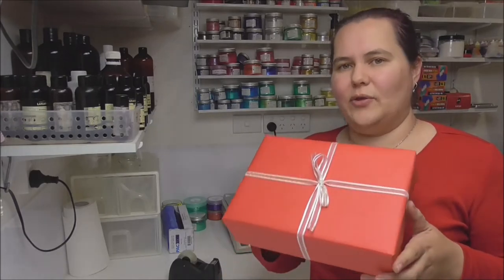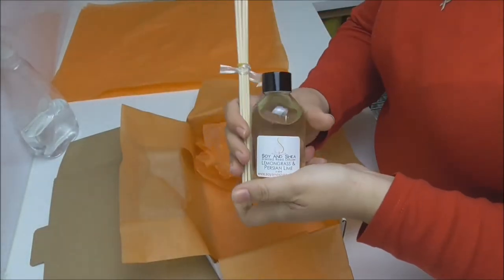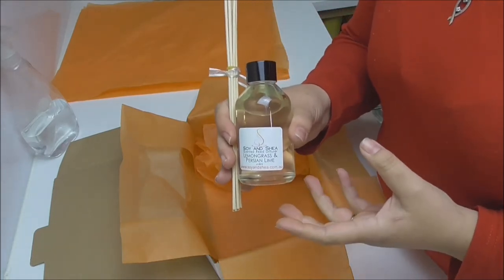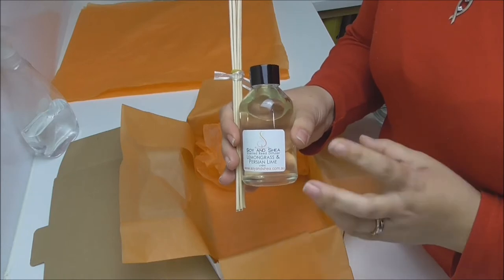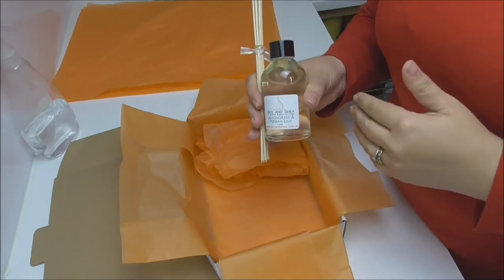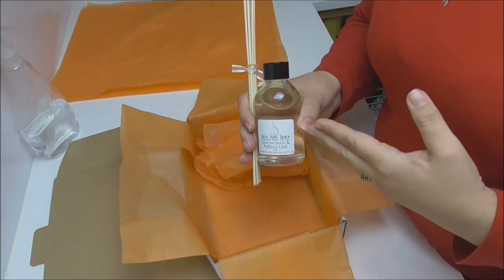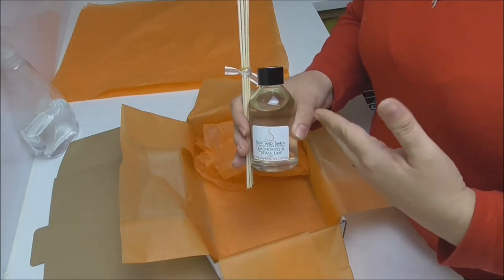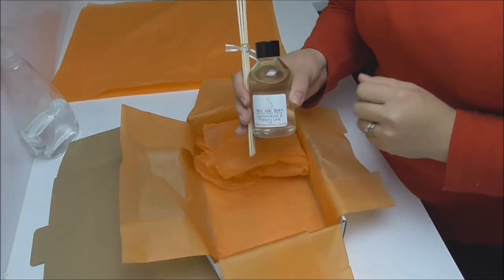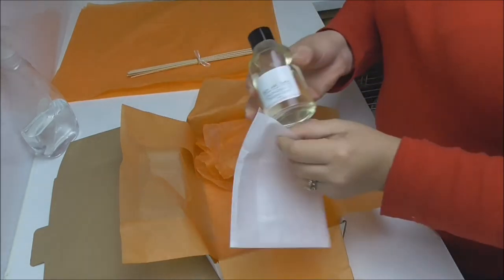Let's see why you had that choice. The first item we're adding into the box is a reed diffuser, and this is why I wanted you to choose a fragrance. A reed diffuser can last anywhere from 6 to 18 months depending where you place it. If it's in an area with a lot of natural airflow, it'll last around 6 to 12 months, whereas in a spare bedroom with less airflow and sunlight, it's likely to last 12 to 18 months. So I needed you to like the fragrance — hence letting you choose. We'll get this one wrapped up and into the box.